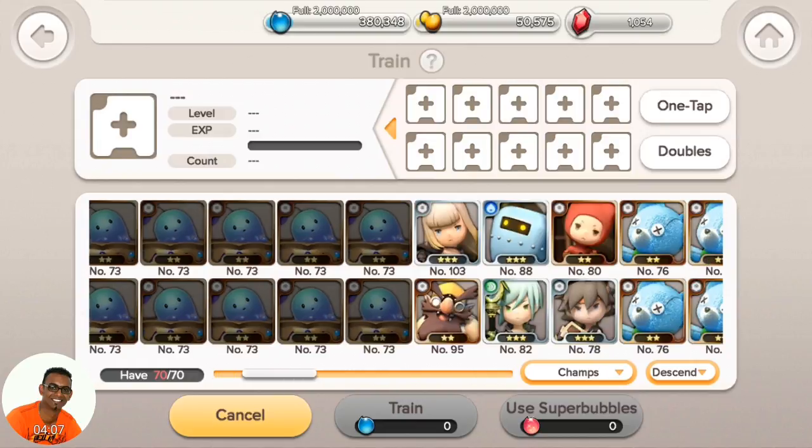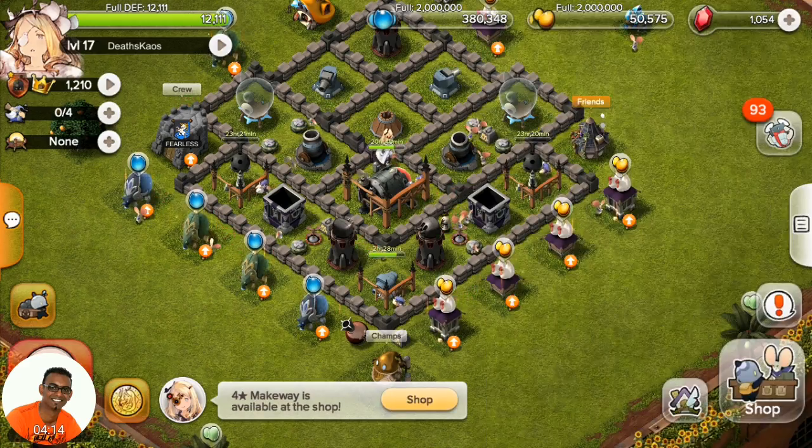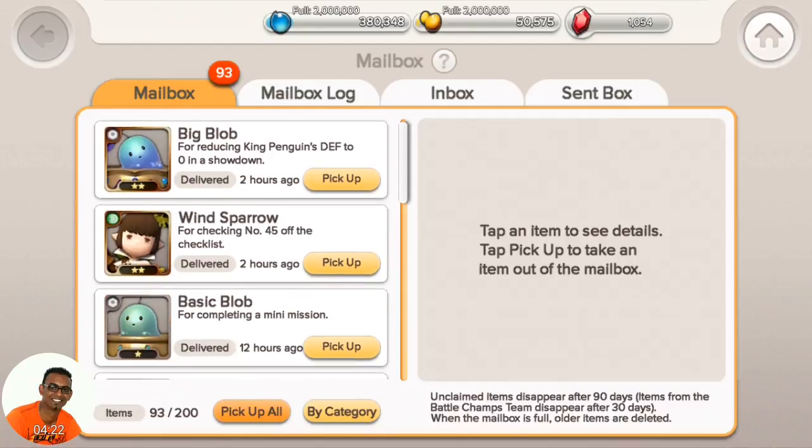So with that being said, let me see if I can actually evolve, and I do have enough bubbles. Let me see if I can actually stack up on some bubbles, if I have some bubbles. See, I've got Felicity there as well. I can try and pick her up, but I'm full because my slots are full, which doesn't really help me.